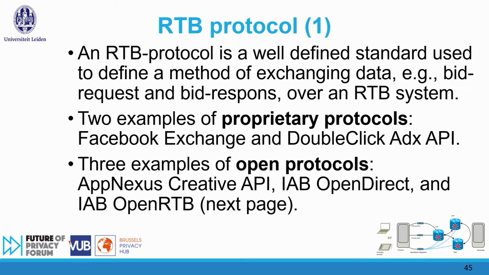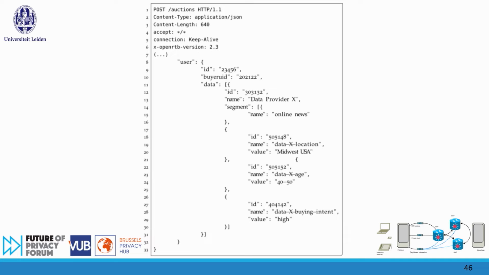Okay, so quickly, what I just described, we have the proprietary and the open protocols. And this is typically what an example of an open protocol looks like. What you see here, on the 6th line, is a little bit older version of the OpenRTB protocol. Everything on the right are attributes of the user. Here we talk about what type of segment they were categorized in. It is like the online news. So if a user is typically visiting an online news page, it may fall into this category.